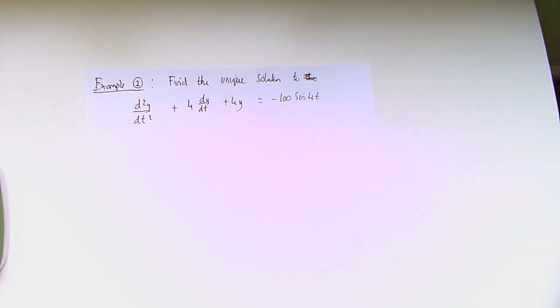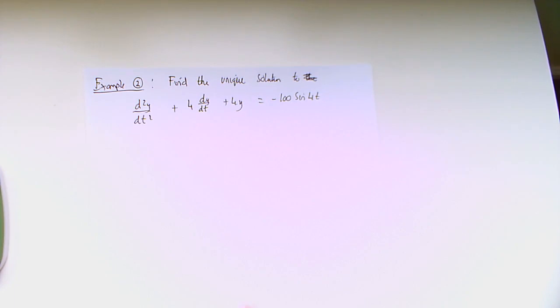4t. Now, as you can see, I've changed the wording. Particular has become unique. Particular and unique mean the same thing. But what I've also done is, rather than using dy by dx, like we use all the time, I've changed it so it's become dy by dt. But nothing has changed. It's always the same thing. Wherever you see a t, you put x or whatever, and you think about it just exactly the same way as we've been doing before.